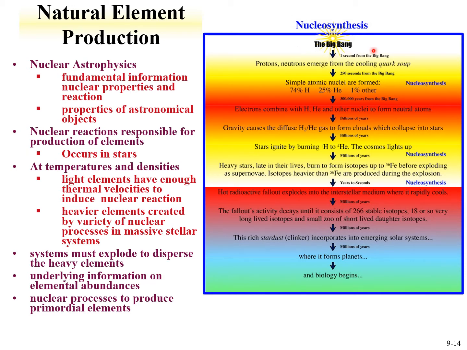We're going to discuss how we go from the Big Bang, where we get neutrons, protons, we make some simple atomic nuclei, make some neutral atoms, gravity comes in, takes clouds of hydrogen, helium, form stars. These stars start to burn. They get the energy from the fusion process. And when we discussed binding energy, we actually talked about the energetics in this fusion process. We talked about how fusion can go up to iron. So we can form the elements up to iron.